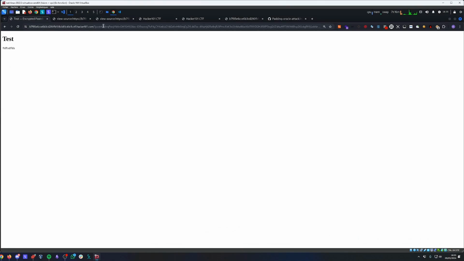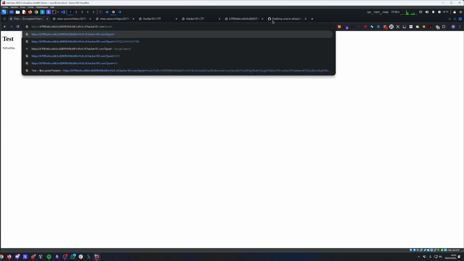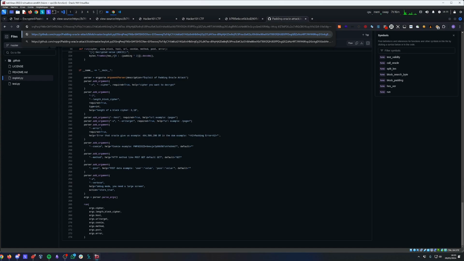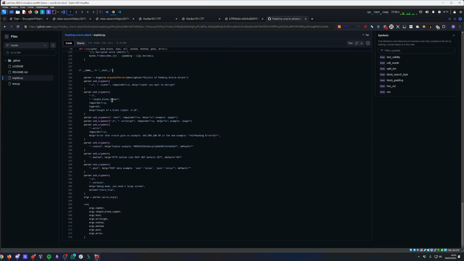this one. So this one is basically our cipher, and we then will need to have the length of the blocks, which we identified to be 16 because of the error message that we got. The host will be the host, and the URL is going to be the path.